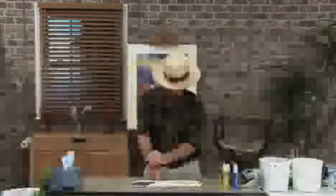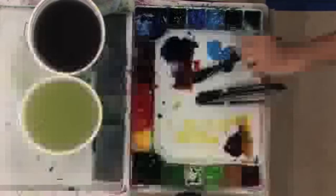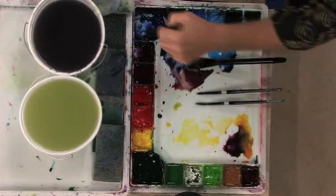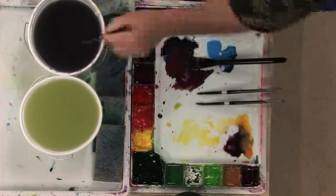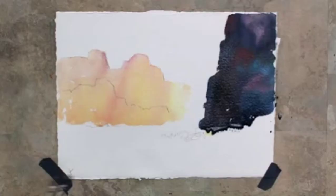Now there are a couple more rocks down in here that I want to make sure I paint. I'm going to grab my smaller three-quarter inch brush and mix a little bit of my ultramarine blue deep, a little bit of my red, and throw a little Prussian in there just to darken it a little bit more. Then we're going to come back and paint these rocks. It might be a little too dark, so I'll add a little more red back into the color to brighten it up slightly.